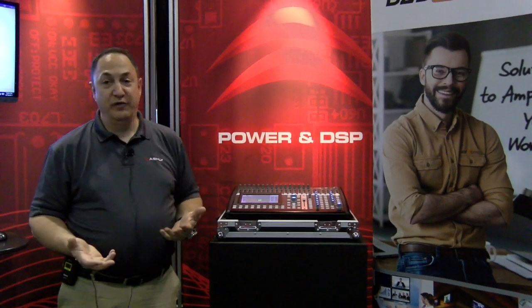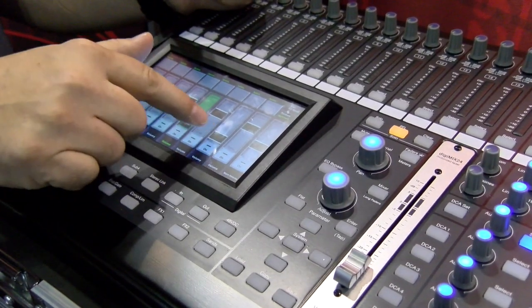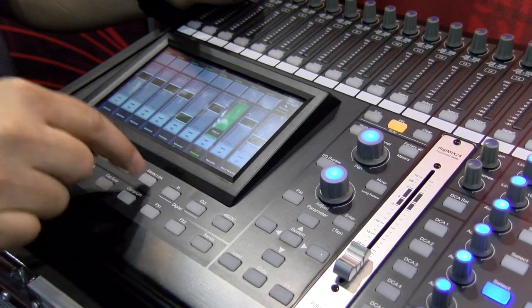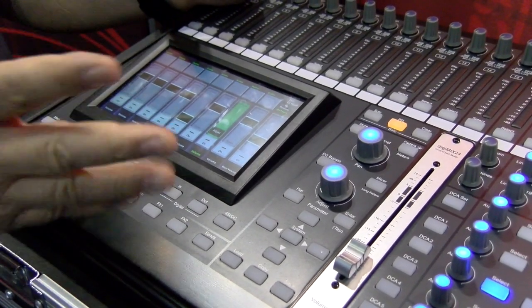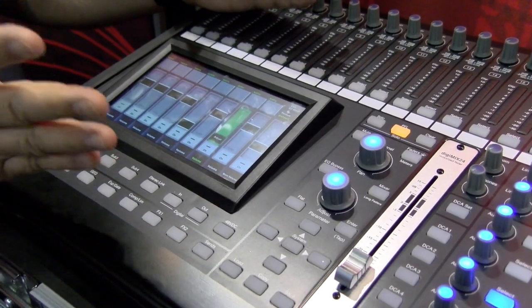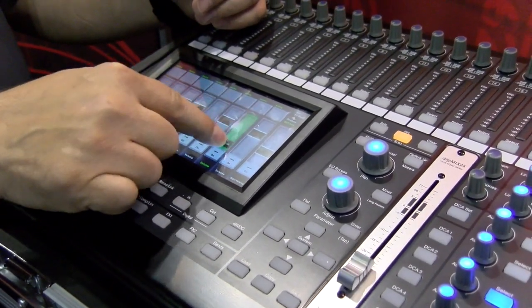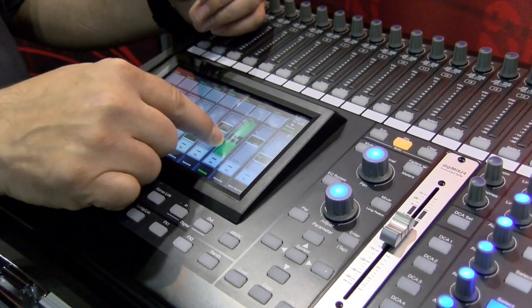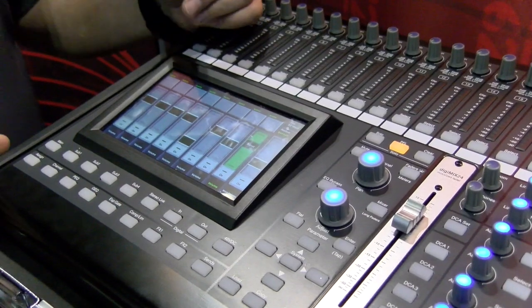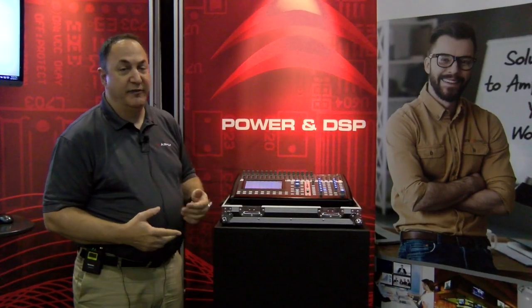And then the last really cool feature is easy mode. Easy mode essentially does one very important thing. What this does is it locks out all the functions of the console, so none of these buttons and none of these controls do anything. Simply the touch screen gives them a simple volume control, which is a fader, which essentially gives them fader control, and rather than giving them dB markings, is simply marked louder and softer. So that's an option that makes the console very accessible for any user.